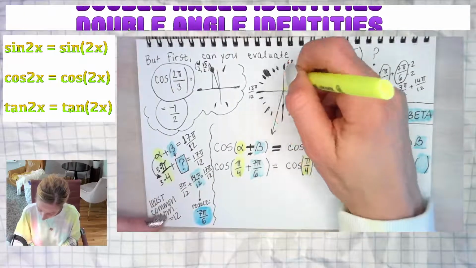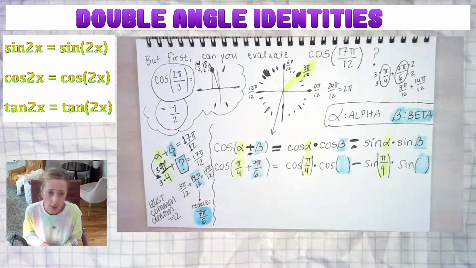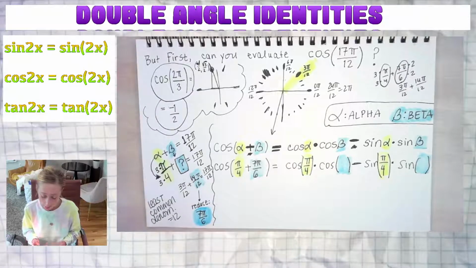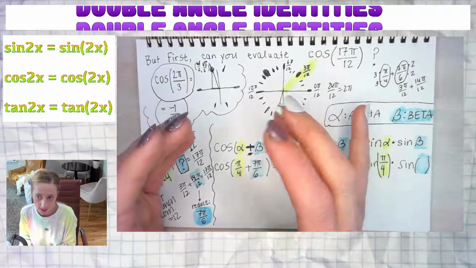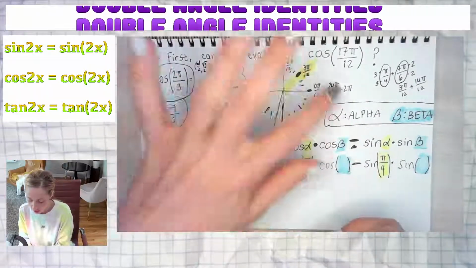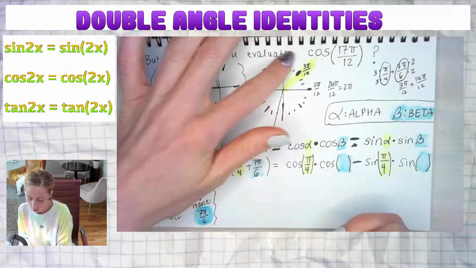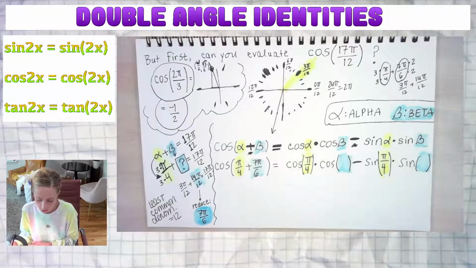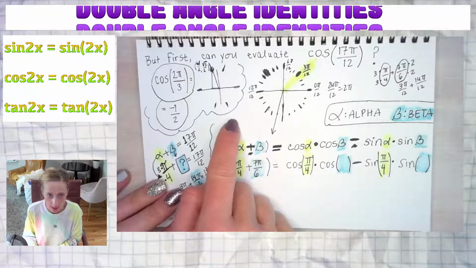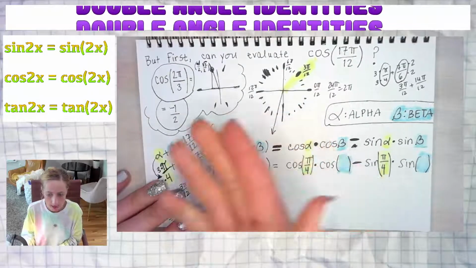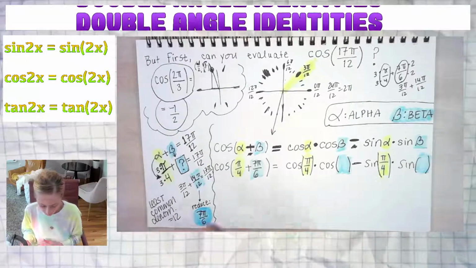Pi over 4 is actually the same as 3 pi over 12. Really, all of these could be written over 12. And what I wanted to do, and maybe I'll do it at the end of this video, but I wanted to make you guys like a cheat circle. And I'm going to make everything over 12 on it. And what we could do is we can figure out what all of the angles are over 12 and write the reduced one next to it. And we could even ahead of time figure out what adds or subtracts to give us, with the pi over 4, the new pi over 12 angle, you know? So we can make that little cheat thing either at the end of this video or in another one, we'll see.